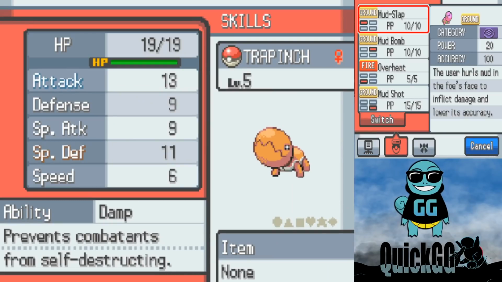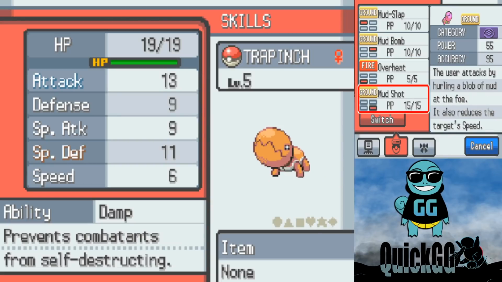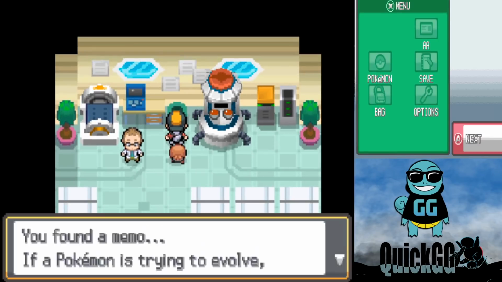Anyway, it's got damp, so it can't be self-destructed on. It's got mud slap, mud bomb, overheat, and mud shot. What do you want to do with that? Are those all special moves? Yeah, they're all special moves. Just throw it away. Throwing it away. The trash can is now full for you, buddy.